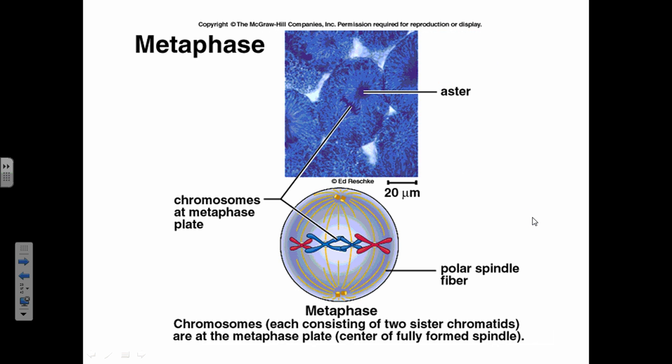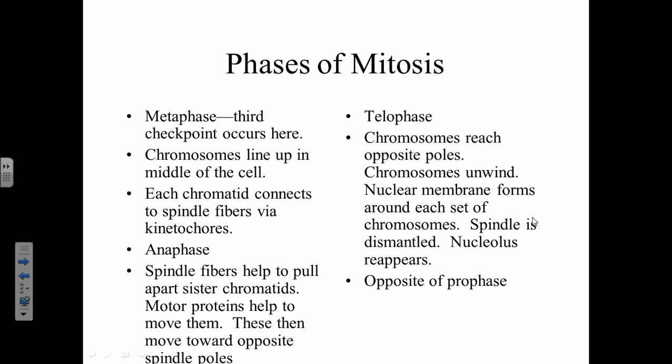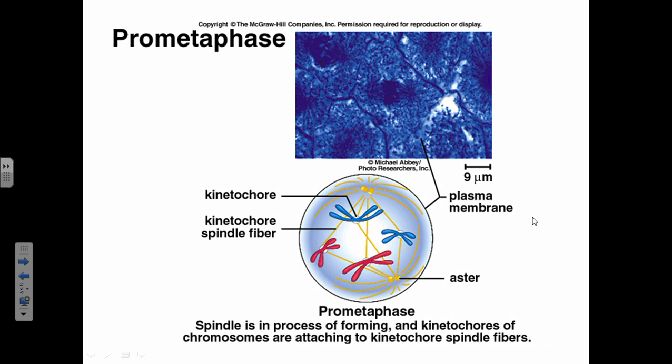If we go a little bit further, this is what I'm going to call the end of prophase. By the end, notice, again, the nuclear envelope is gone. The DNA is all wound up in the form of chromosomes. Now we've got this spider web-like network of spindle fibers, little pieces of protein. And also notice the little nucleolus is gone. All the chromosomes are attached up to one of those little rope-like spindles. That's kind of where prophase ends for us.